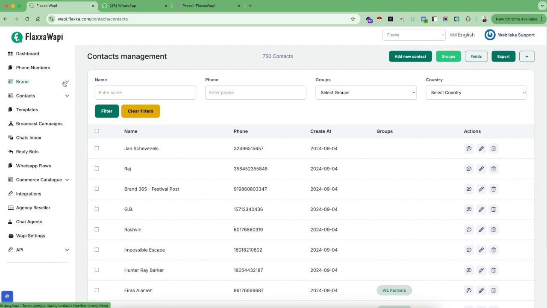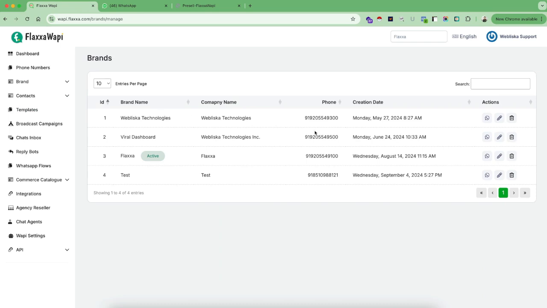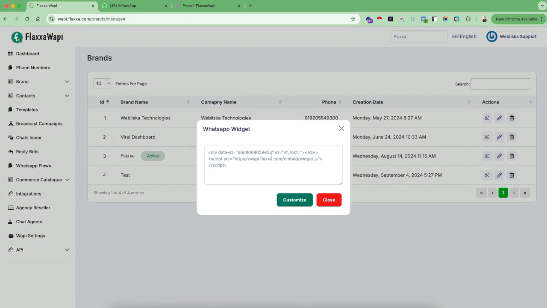Now one of the most important things, once you go into the brand page, I forgot to tell you one thing, which is the chat widget. This brand is currently active, which means it is selected, and you see this option as chat widget. As a brand, you always have this option to embed this code on your website. Once you do that, your customer can directly start interacting with you on your brand channel. If you want to customize the preview of this chat widget, you simply click on customize.